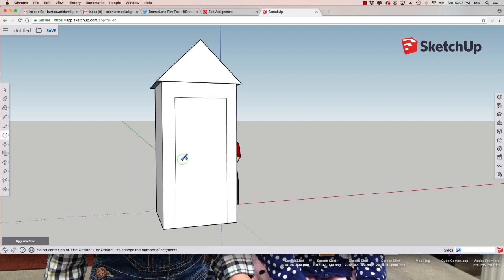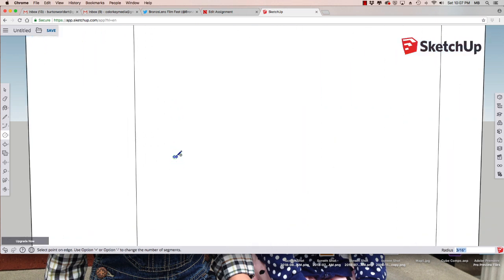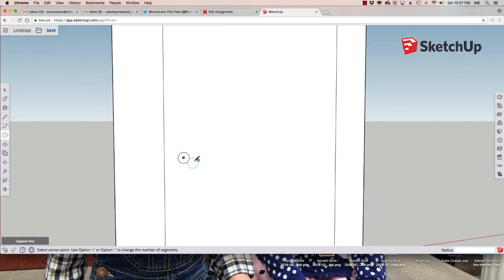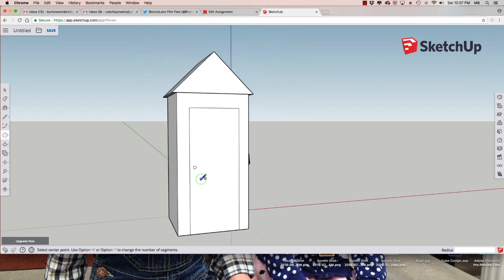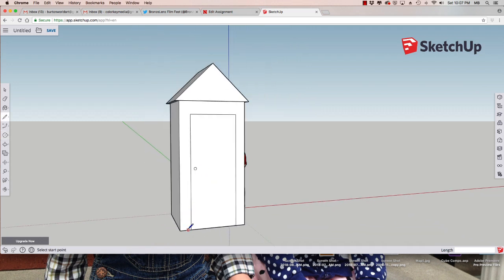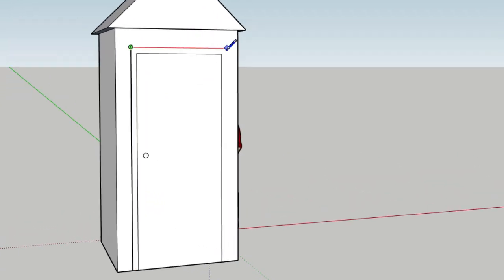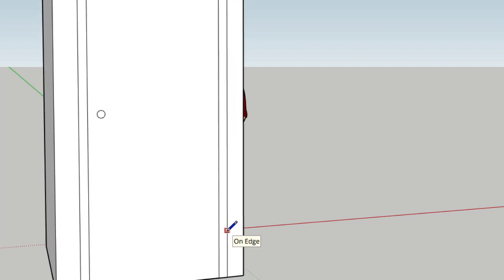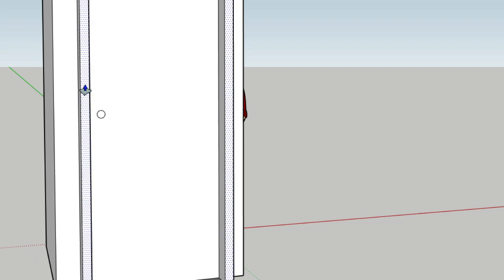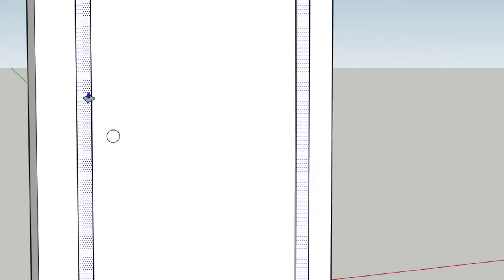I'll use a circle tool, and I'm going to zoom way out on this. I don't want a huge door handle that looks crazy. I want one that looks to be the right size. Okay, I'm going to trim this out. I'm just going to use the line tool. Hotkey is L. And a line again. This way, I can just be a little more accurate going around this. You may need to be closer to do yours. Otherwise, if you're trying to use a rectangle tool to trim it out, it just kind of fights you. So these are two different ways to draw shapes. See how I tried to pull that out and it just popped and looked crazy? Now I just need to get in really close and give it a little sense of relief.